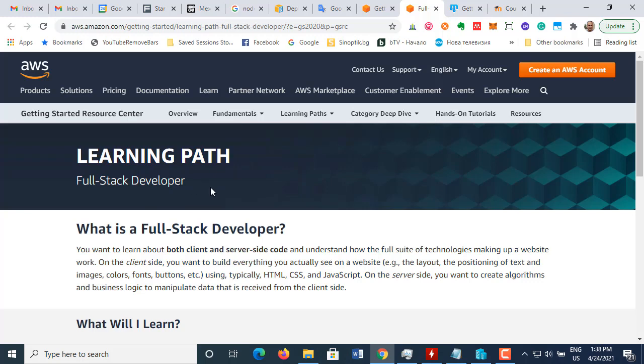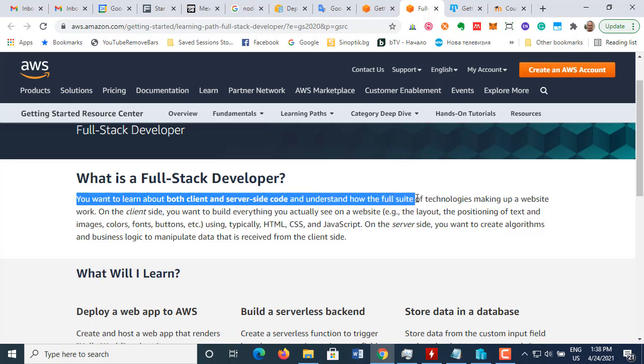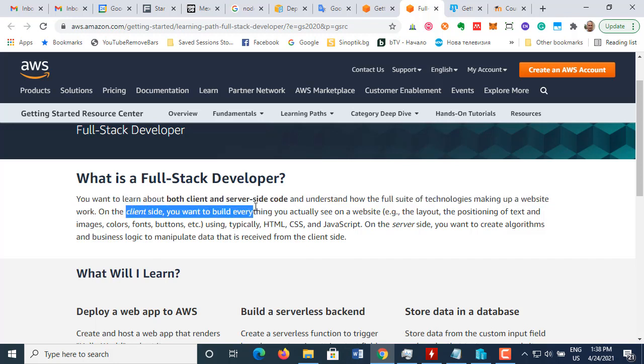Learning path: full stack developer. The best probably would be to be a full stack developer. So what is a full stack developer? You want to learn about both client and server-side code and understand how the full suite of technologies making up a website work. On the client side, you want to build everything you actually see on the website.